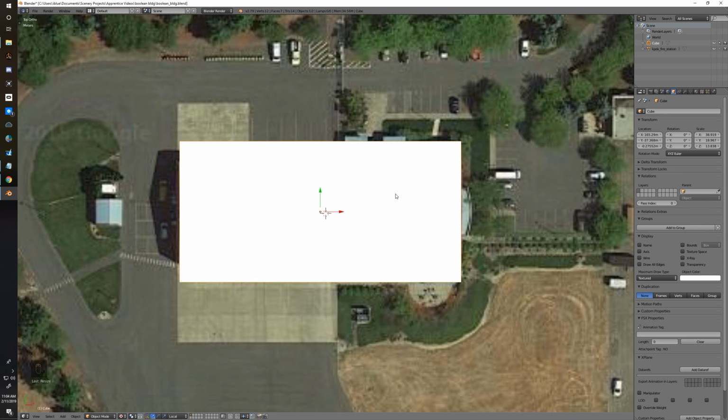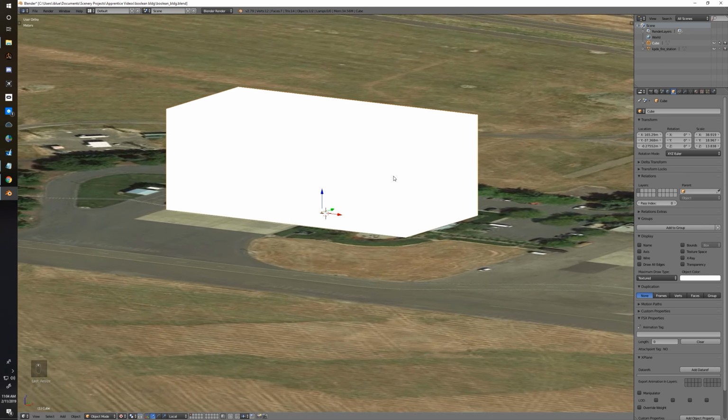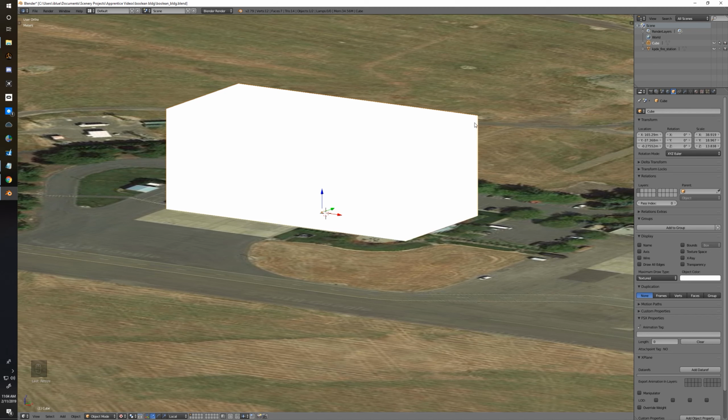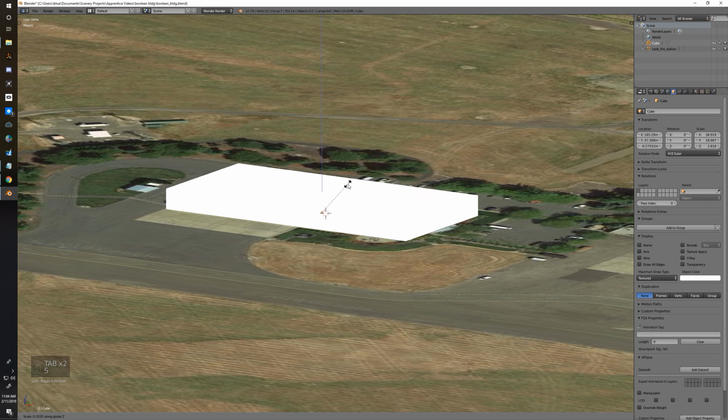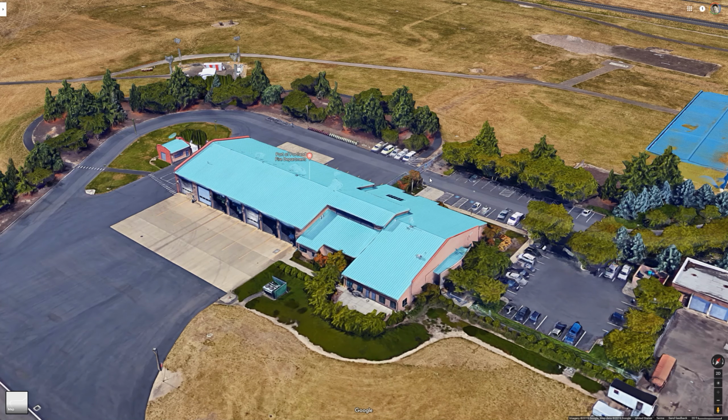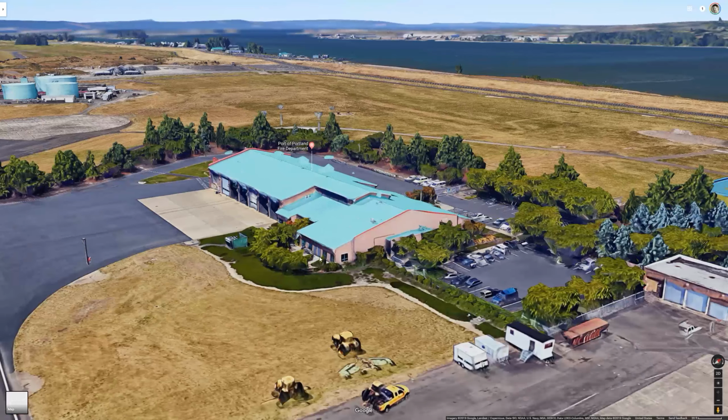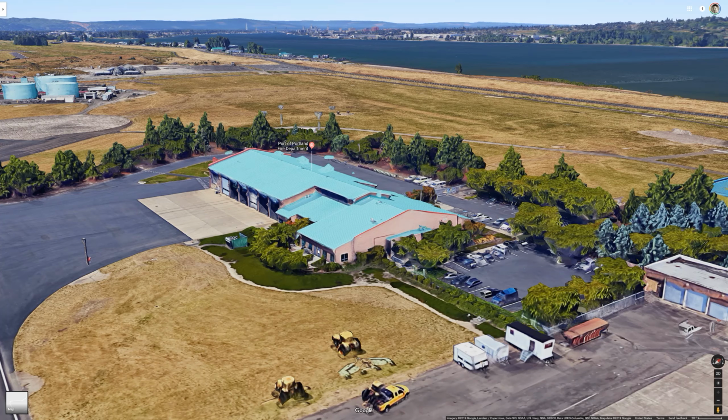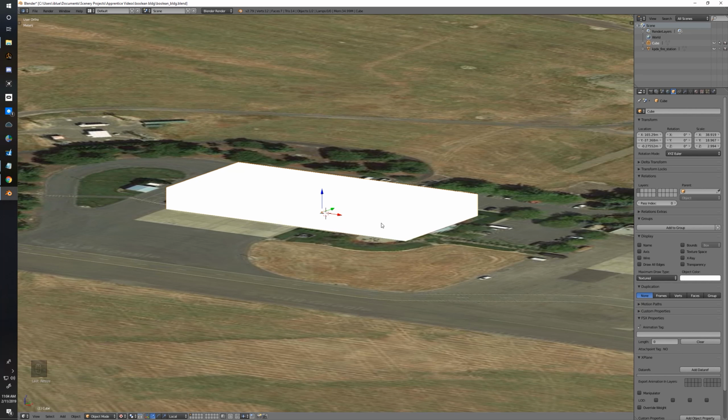Alright, so that is the max y and the max x for this building. Obviously this is way too tall, so I'm going to scale it on the Z, get it down closer to what it would be. It's not terribly tall. This is only about 3 meters, it looks like, on the short end.